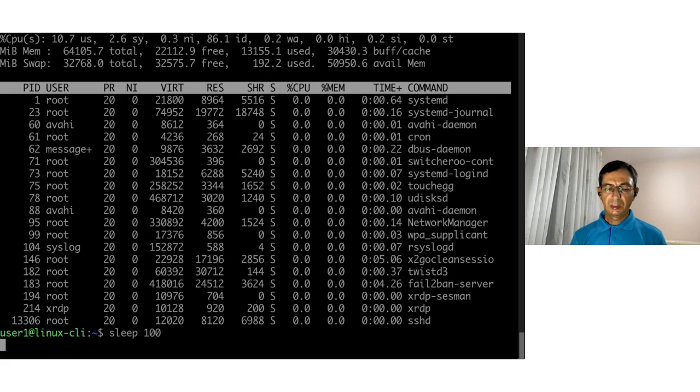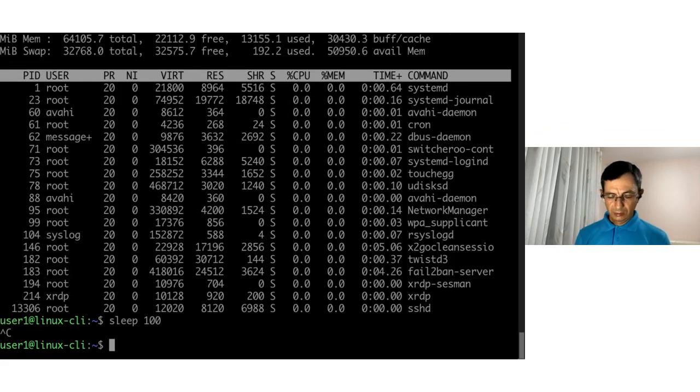But actually, we can interrupt the process that is running in the shell by typing Control-C. By typing Control-C, we interrupt the process that is currently running in the shell. We can think of Control-C as cancel or terminate.